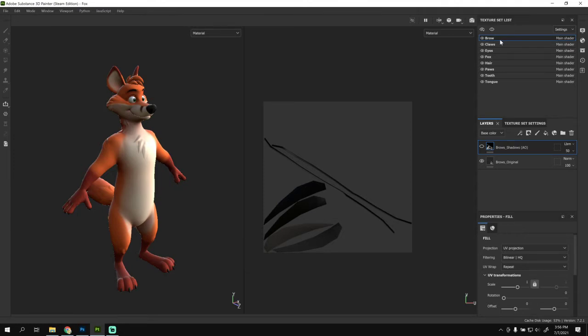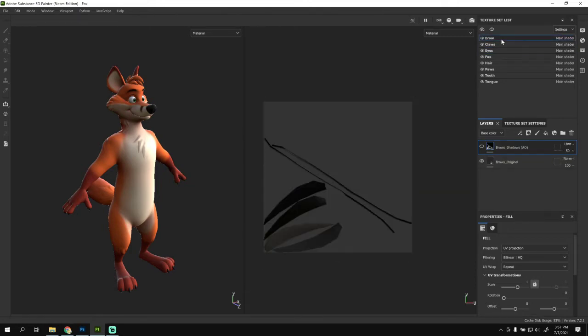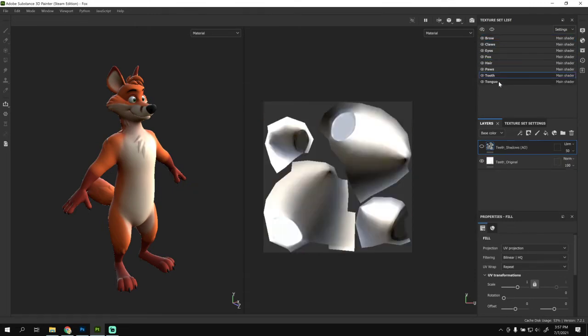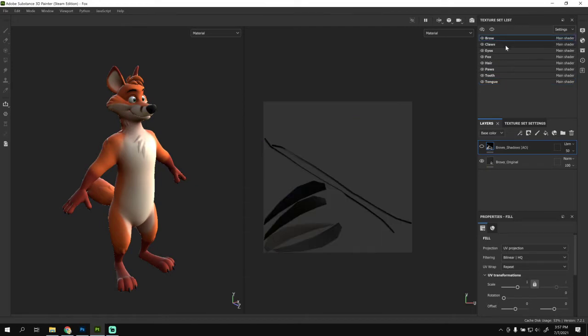These texture sets are very similar to materials in Blender and also in Unity, where you'll have this little ball shape that represents a material for the avatar. So these are basically the same thing: materials, texture sets, or UV maps. Currently, this Fox has 8 materials or texture sets. Usually they recommend only having about 1, maybe up to 4, just to be optimized.